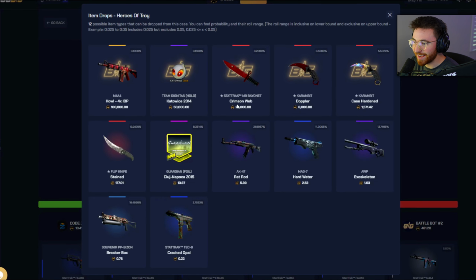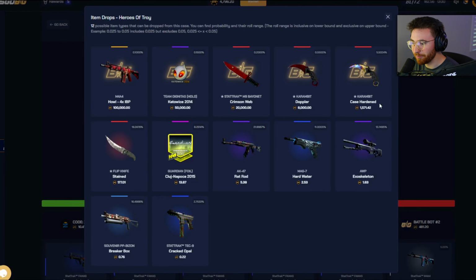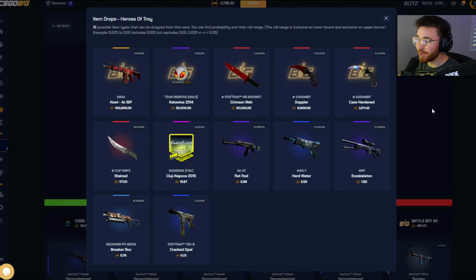I was seeing way too many good rewards. Look at this. Way too many good rewards. 8K, 20K, 50K, 100K. And we hit the 1.5. Of course that happens. All good though. We won. So I cannot complain really. We did lose money on it.